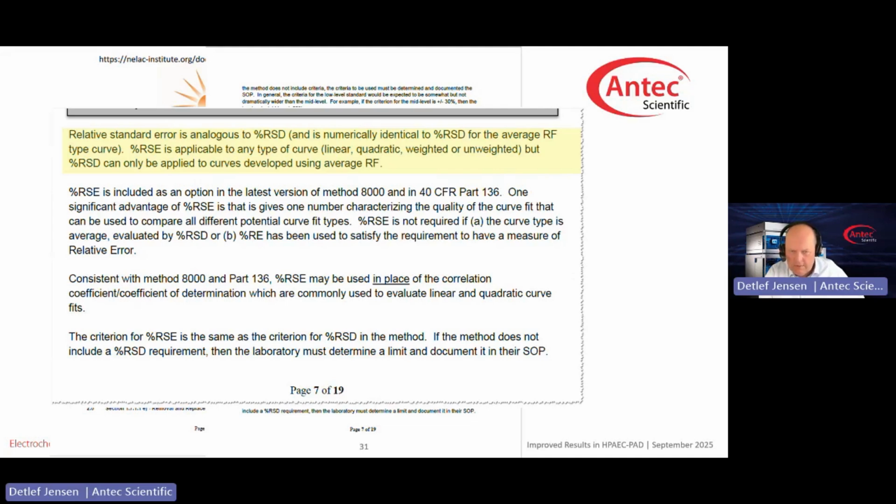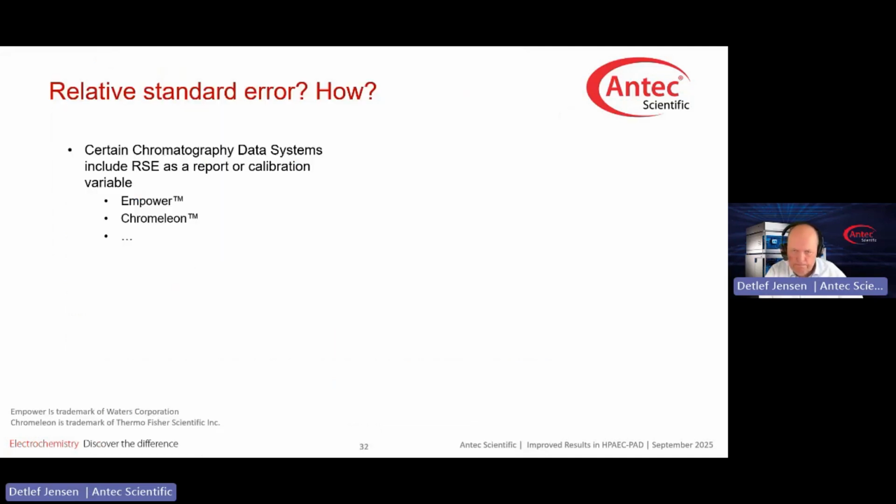Well, let me show you something. First of all, if you are a user of MPower or Chromium, you belong to the lucky ones because RSE, the relative standard error, is included as a report variable or calibration variable in that software tool. Just look for RSE in the help page or the help function of each of the data systems and you will be guided through the process.